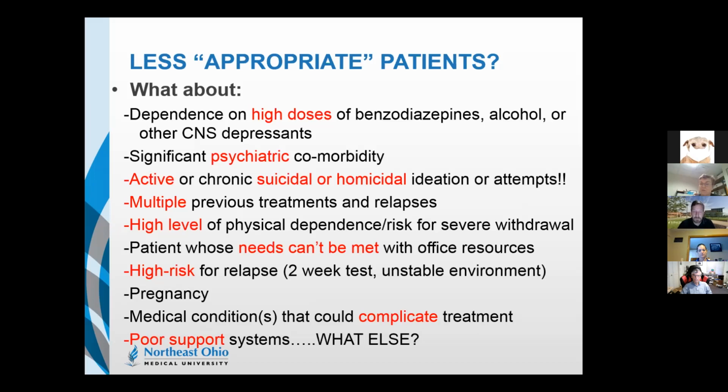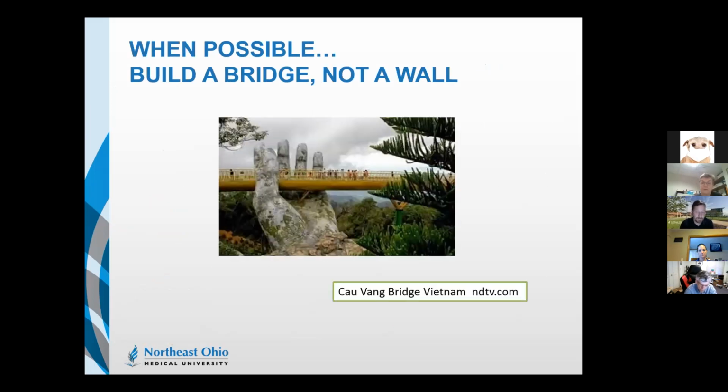Patients whose needs can't be met with our office resources, whatever they are, they're going to need to have a kind of a virtual team of people to take care of them, and who are at high risk for relapse for different reasons. And then those people with a poor support system, which, you know, when people are starting out in treatment, we might think that's actually the majority of patients, not the exceptions. You might think in your patients of other features of those patients that they could think, wow, this is going to be an uphill climb. Is this patient really appropriate for my program?